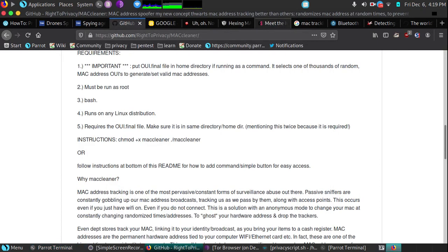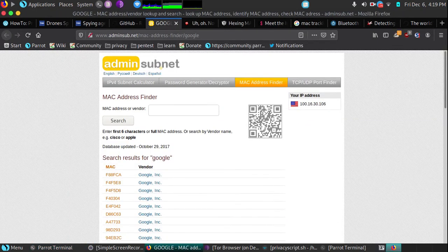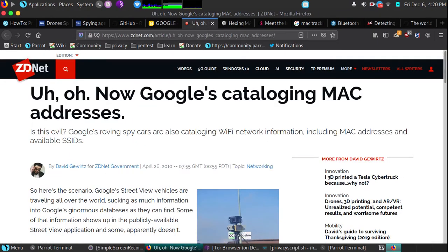So I really wanted to show you this because, as you can see, even Google actually has mapped out all of the MAC addresses for areas on street maps. So like I said, your MAC address is likely linked to your identity. This is all public information, so say advertisers or whoever else wanted to find out who was using their public Wi-Fi, they can spy on everything you do, and then they can also put your name on it.